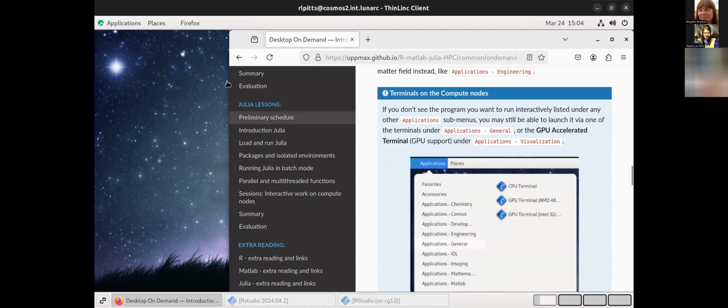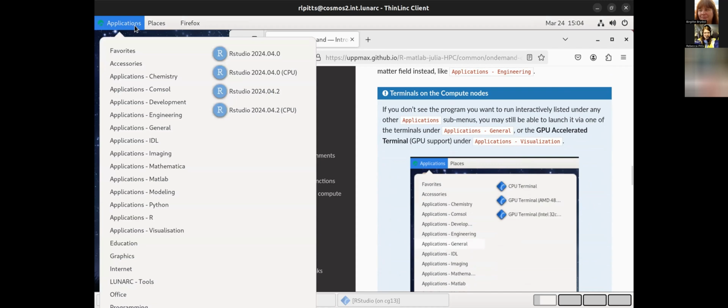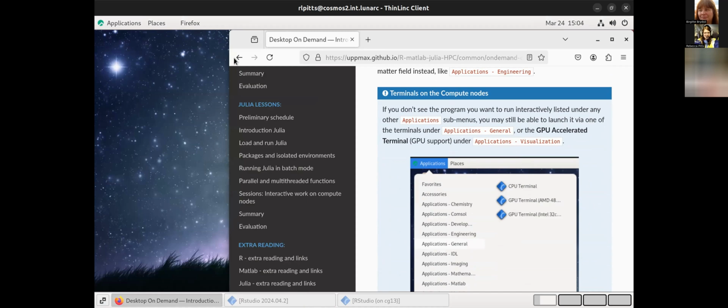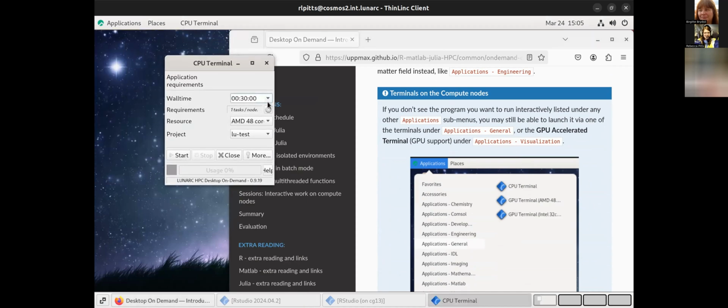I've already gone through where the applications are located, assuming you are on the GNOME Classic desktop. So they're under applications. And if for any reason these interactive options are disabled, it is sometimes possible to go to a CPU terminal or a GPU terminal and start.